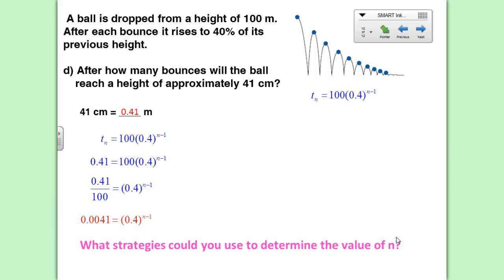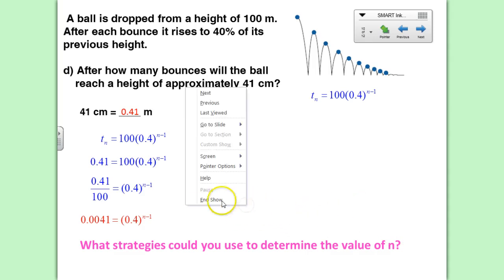One of the things that a student might try is trial and error. So you keep plugging in values of n until you get something less than that, right? Another suggestion might be this. So here's where I'm just going to turn off PowerPoint for a second, and I'm going to come back here. But another suggestion would be to fire up your calculator.